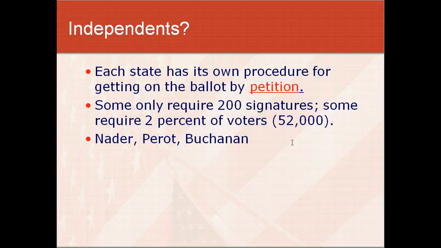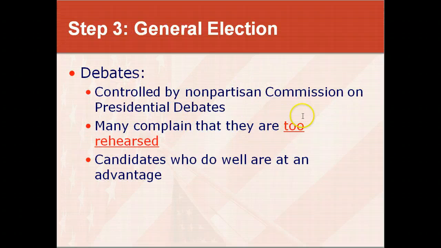So after we have our nominees and we announce them at the convention, then we get to the general election, which is in November. They first have debates leading up to it, which are really not as much debates as they are kind of formalized speaking times. Basically, they're controlled by the nonpartisan Commission on Presidential Debates, and they have to negotiate between the candidates to set the terms.